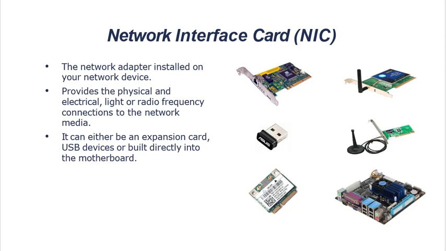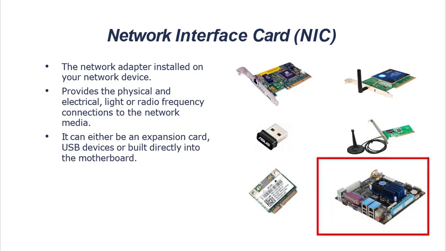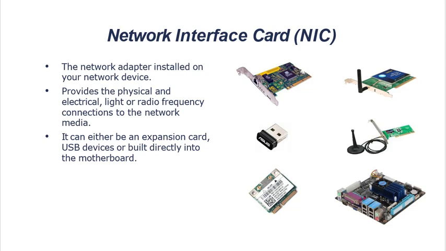Now, in terms of network interface cards, like I said, you can have more than one on a system. And for enterprise grade equipment like Cisco routers and switches that are managed, you can plug in more than one. And also in regards to the servers, it's very common for servers to have more than one network interface card, meaning they're going to have more than one IP address and MAC address associated with them for redundancy purposes, or maybe they need to connect to more than one network. And here's an example down here. We have a server grade motherboard and it has 1 and 2 RJ45 ports. So these are going to be our integrated network interface cards on this motherboard.